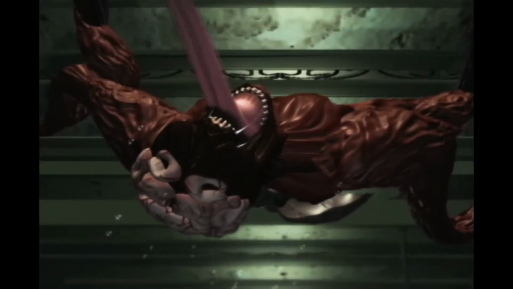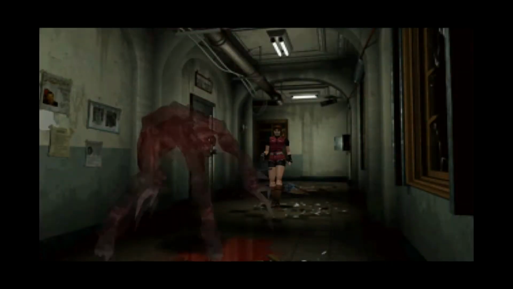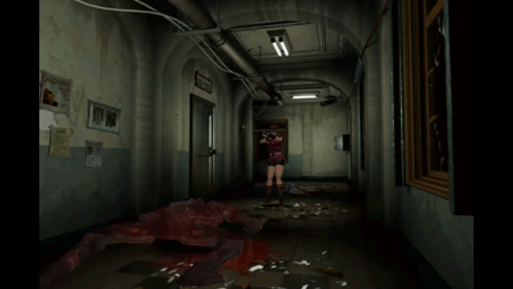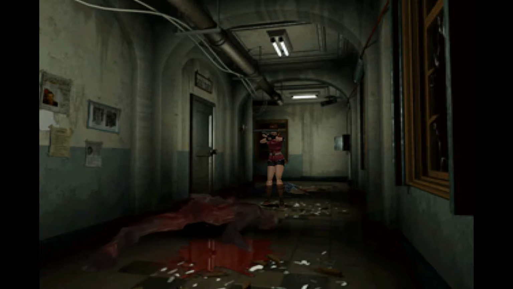You really don't get a thing like this for the remake, where it sort of focuses in on it and the character reacts to it. From what I can remember, it's just you sort of see it down in the hallway when it shows up, and it's just there, like grabbing a zombie with its tongue, and that's pretty much it.